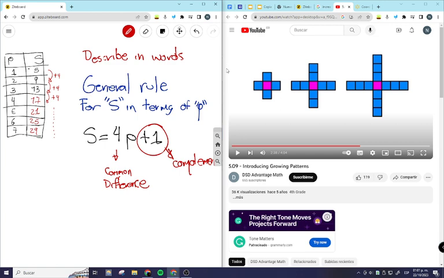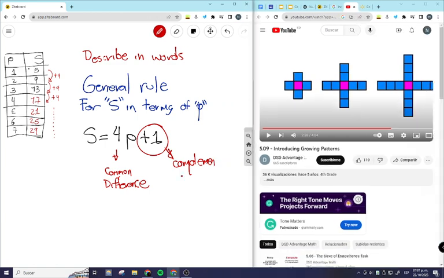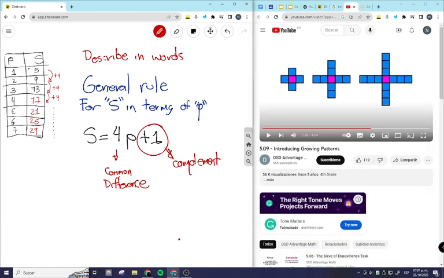I'm sorry, I couldn't finish that. Okay, since this video is already almost 10 minutes, I am going to do another one so we can split it into sections. We found the general rule. In the next video we are going to learn how to test and verify it and understand what this general rule actually is, which is so important.